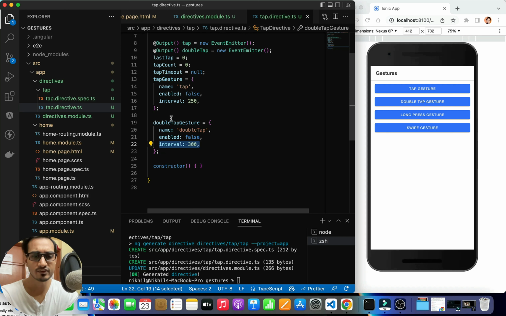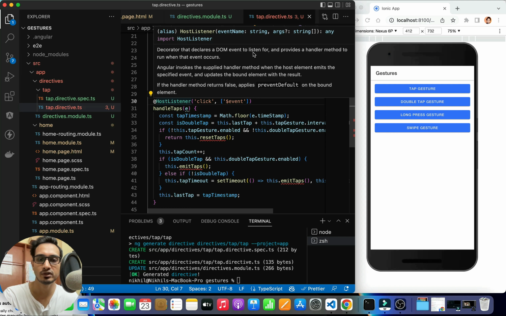For that I will simply use a function out here. I'll directly paste it. I have already done that up, which is why I told you that I'll be a little quick. I'll just import this HostListener. So basically what is HostListener? If you hover on that, you will come to know that this is a decorator by which we can link to a particular field or button or anything. Out here we will be tapping or playing around with this particular button, so it's going to listen to that. That's what it means.